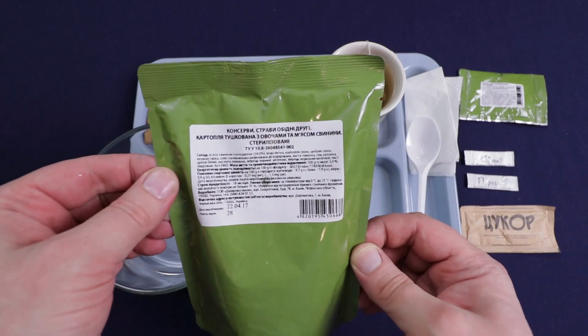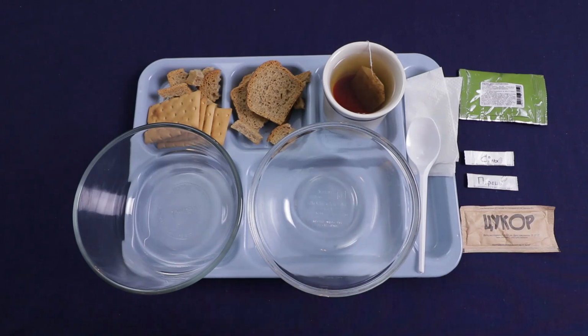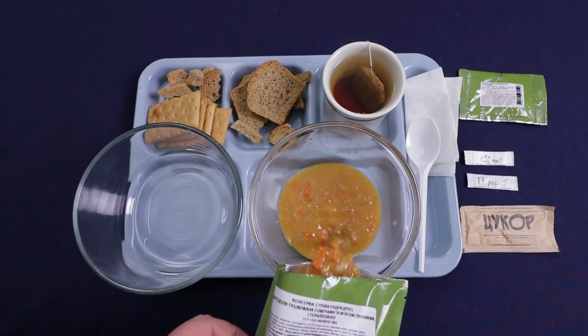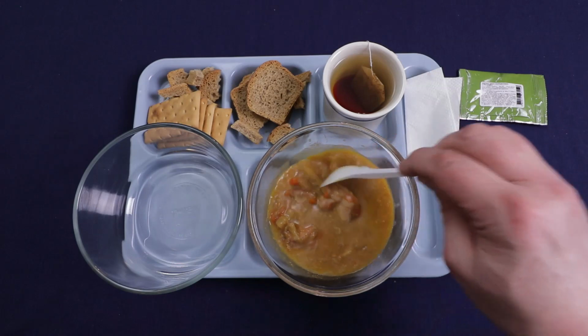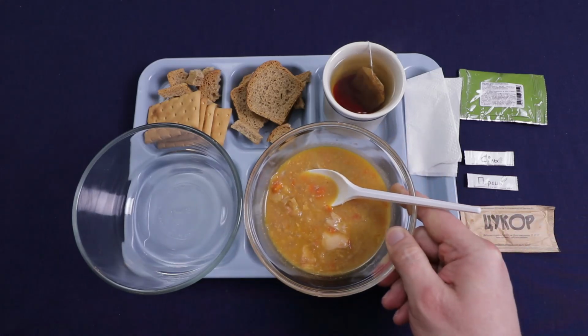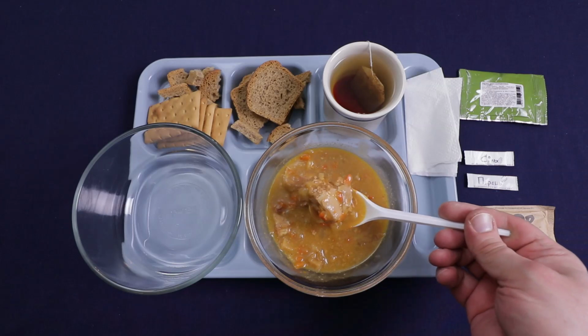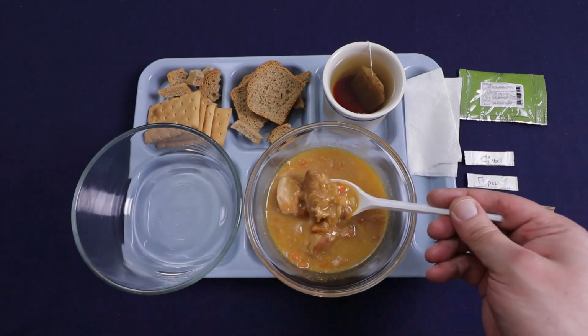And here's our, I believe this is pork stew with vegetables and potatoes. Which, yeah, I know it's hot, but it's really thin. I think I might get a bowl for this too. All right, let's see what we got here. Smells great, that's for sure. It's just a lot. They call it stew, but it seems real soupy. But yeah, that smells really good. Definitely got a little bit of fatty pieces, but there's some big pieces of pork. So I got some carrots in there.